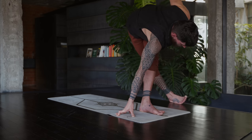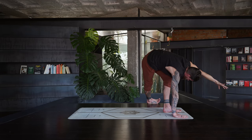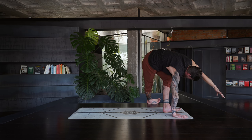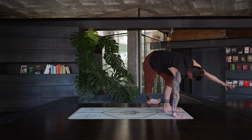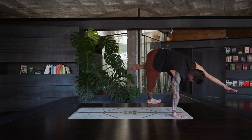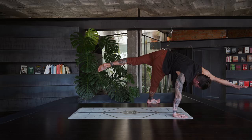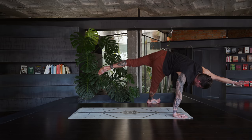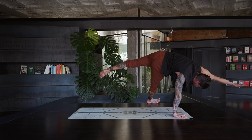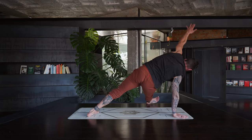Plant the right palm down, create a good foundation, reach your left arm forward, strong with the right foot, engage that lateral arch on the outside of the right foot, draw the left knee to the left armpit. Extend the left leg back, floating starfish for 10, 9, 8, 7, 6, 5, 4, 3, 2, 1. Land the foot, starfish pose.